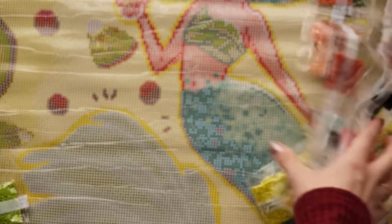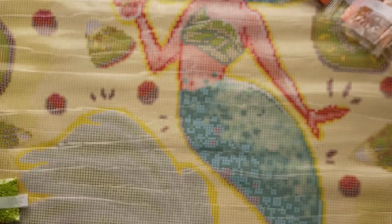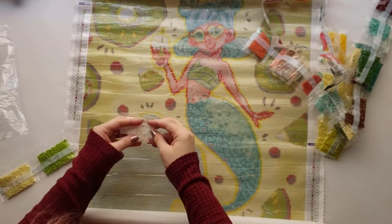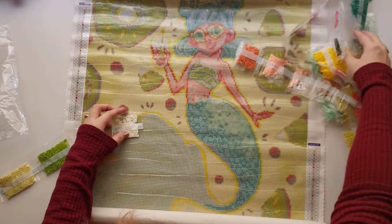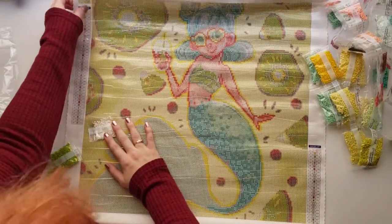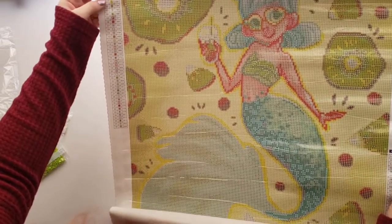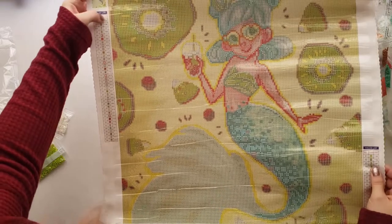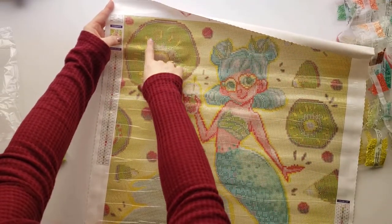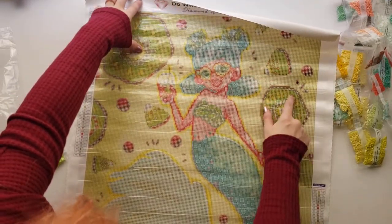All right. So let's see where these ABs go. We got that pale, we got the green, we got the yellow, and we got this white AB. Now I'm looking for codes. DAC is always gonna be the single digits. So we got 1, 2, and 3. Let's see. So we got yellows all in the kiwis here. Oh, that's gonna be great. It's gonna really make the kiwi pop.